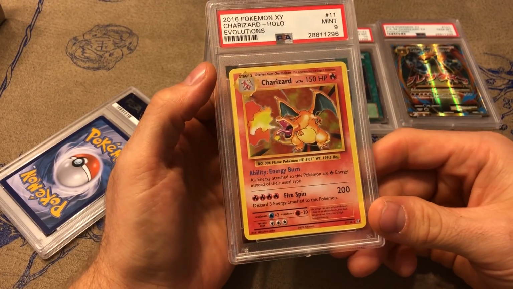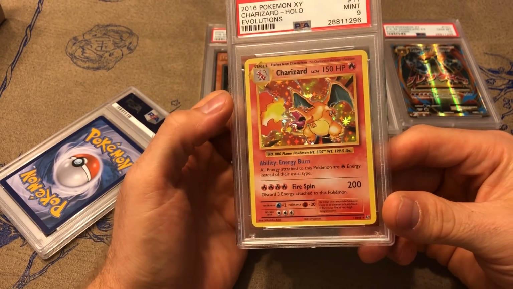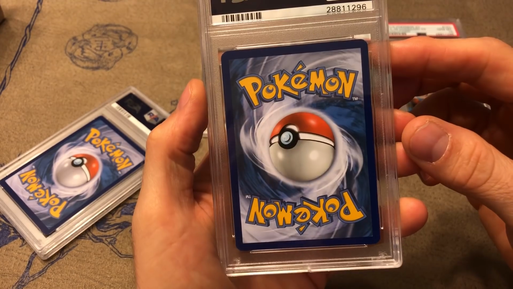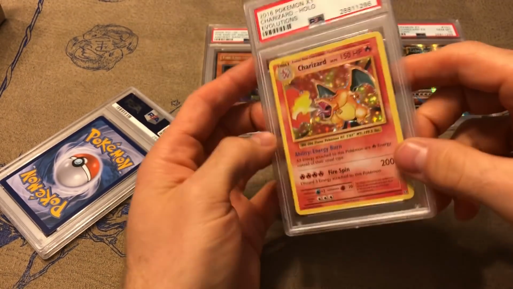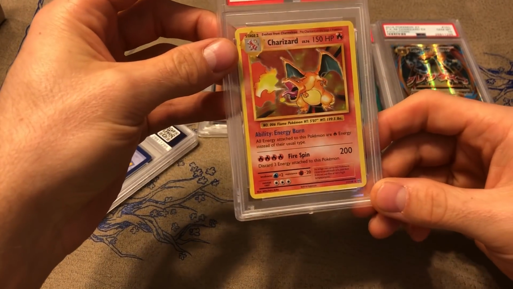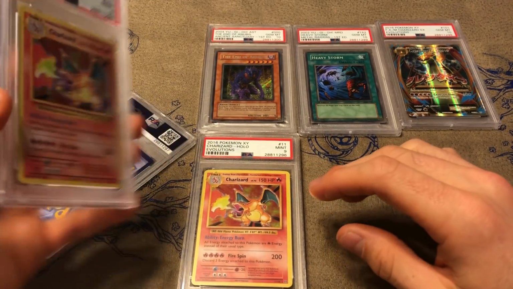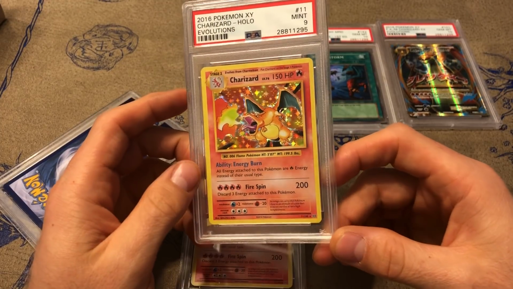So the centering on this one's really good. It's like barely off, but I don't think it's off enough to give it a 9. But I mean, you never know. There's always edges and tiny little marks. I think that they're kind of strict about Pokemon cards, but you know, it is what it is. So next we got another one, and it is also a 9. So much for getting all those 10s.